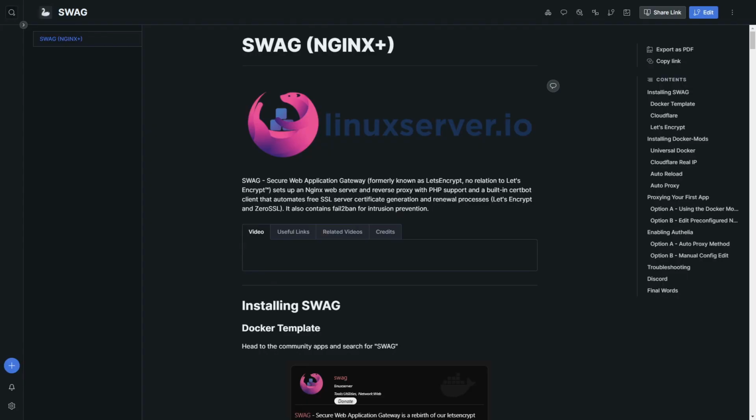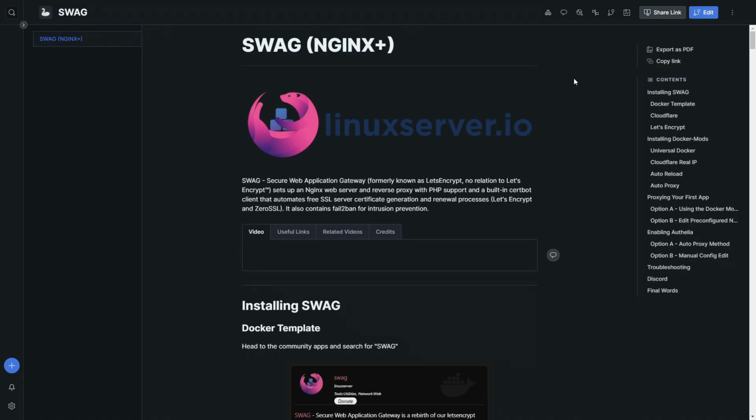Alright guys, so thank you for coming back, and a long requested topic here has been Swag. So as it says here, Swag, or the Secure Web Application Gateway, formerly known as Let's Encrypt and is no relation to Let's Encrypt the company, sets up an Nginx web server and reverse proxy with PHP support, with a built-in certbot client that automates free SSL certificate generation and renewal processes, Let's Encrypt and ZeroSSL.